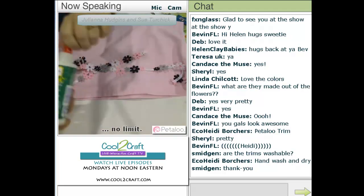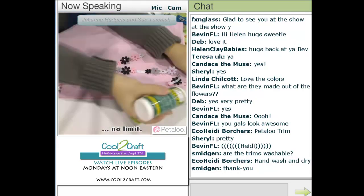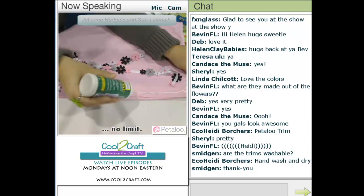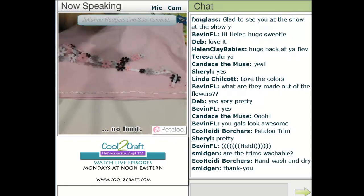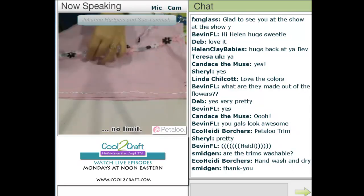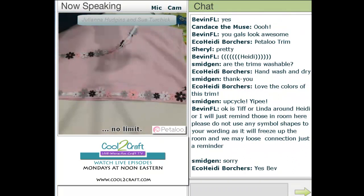So as I'm doing that, I want to point out a couple other things. My sister lives in California and she visited me for the weekend, so we took a day off and visited Beverly Hills. And there are things that look like Petaloo in all the stores for spring. So what you're saying is you can get the look of Beverly Hills — exactly! Maybe make a visit to the T-store or the O-N store and pick up an inexpensive t-shirt or two. All we're doing is using the Beacon Gym Tack and our Petaloo trims — these are our new trims — and we're repurposing a shirt.